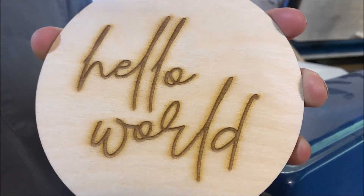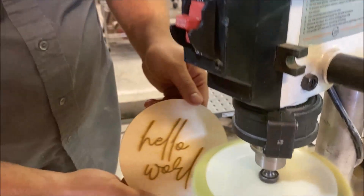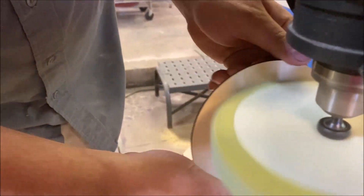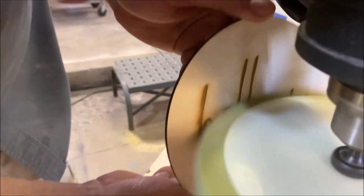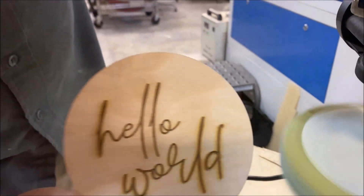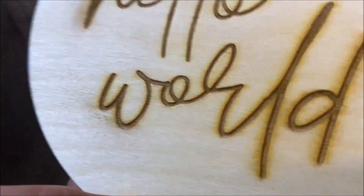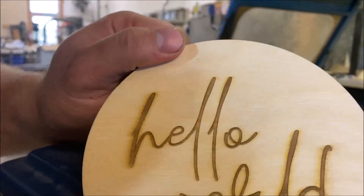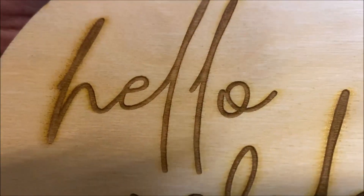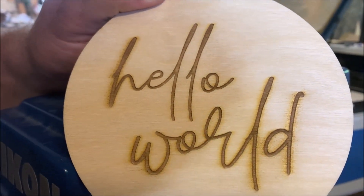But watch what happens — I was actually really impressed here. So you can see that right there. Let me go up in a better light. Just real quickly, those L's and the O's there. Let me finish it all the way off here and I'll show you the finished product.